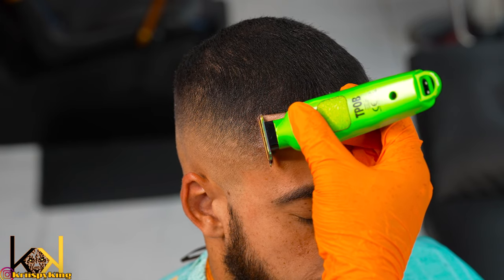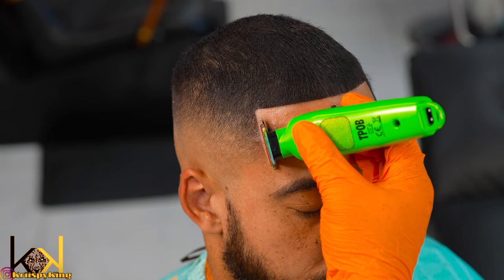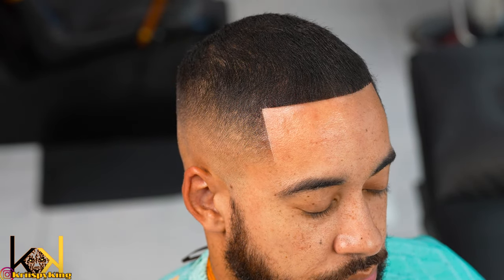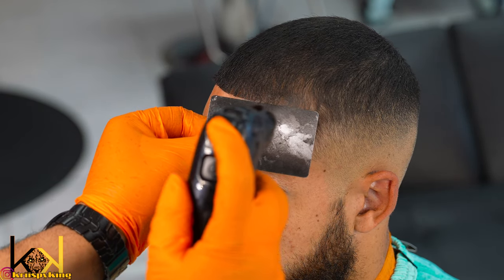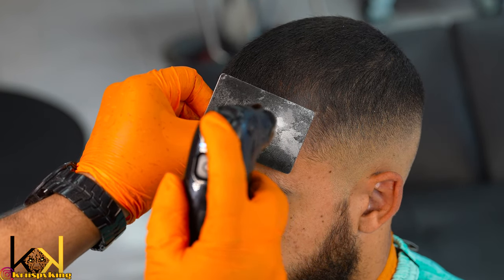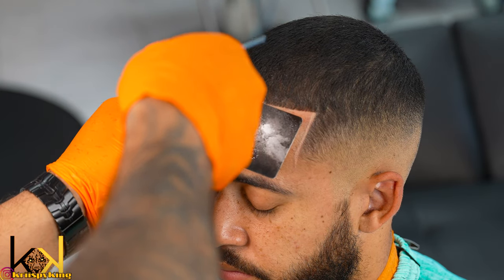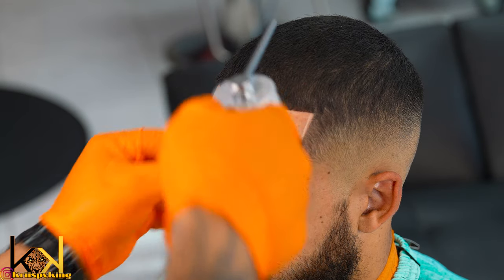That's gonna allow me to push that pencil over to give it that razor blade effect without having to use a razor. Very important for those barbers who aren't comfortable with using a razor just yet. You can still get that razor blade look without having to use a razor. Tapping the trigger, sweeping the nozzle, very, very important. It's gonna prevent you from caking and over-applying, keeping the wet enhancements from running. Always moving the trigger, always moving the nozzle.